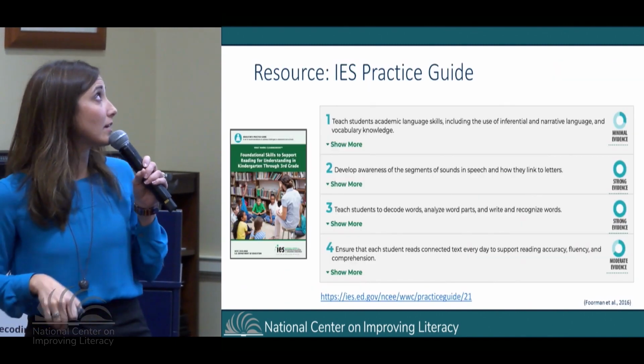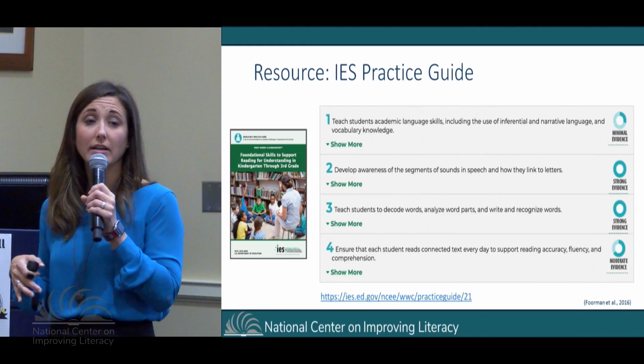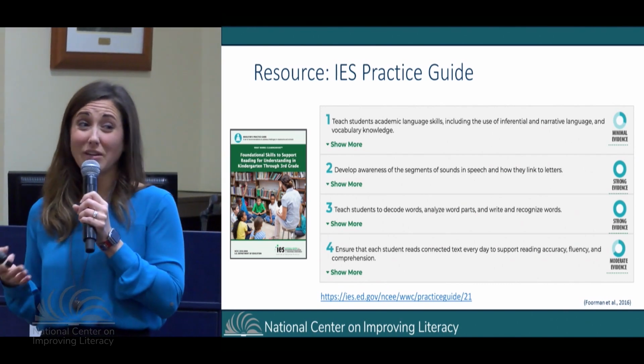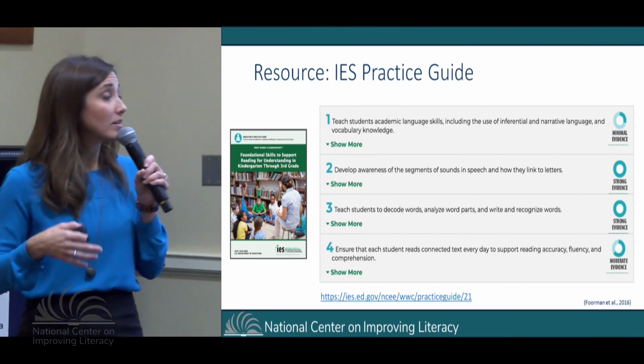So one resource, and we talked about it a little bit in the morning session with Sarah, is this Foundational Skills Practice Guide. This is one of, I don't even know, 20 or 30 they probably have on the What Works Clearinghouse website, which is down here. This is for this specific practice guide. But it goes through all of the research that has been done about foundational skills for teaching reading and breaks down into 4 components what should be taught in early reading K-3, and then gives examples of the research that found that information and examples to be integrated into instruction as well. And it's written in pretty friendly language as far as being applicable and able to be digested by parents and teachers and practitioners.